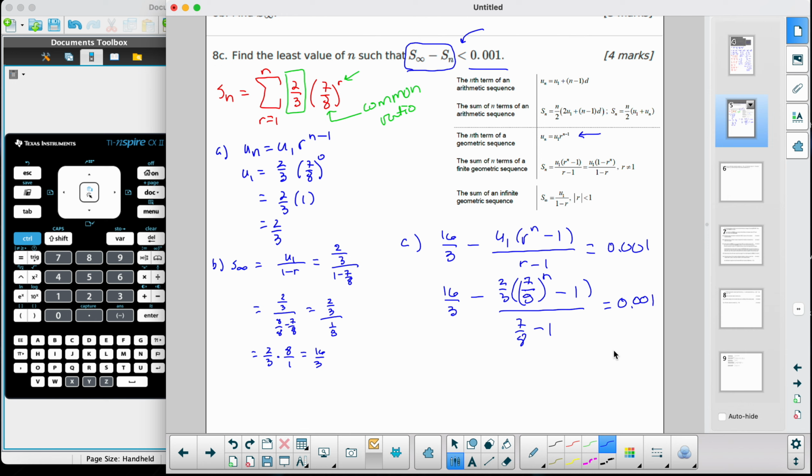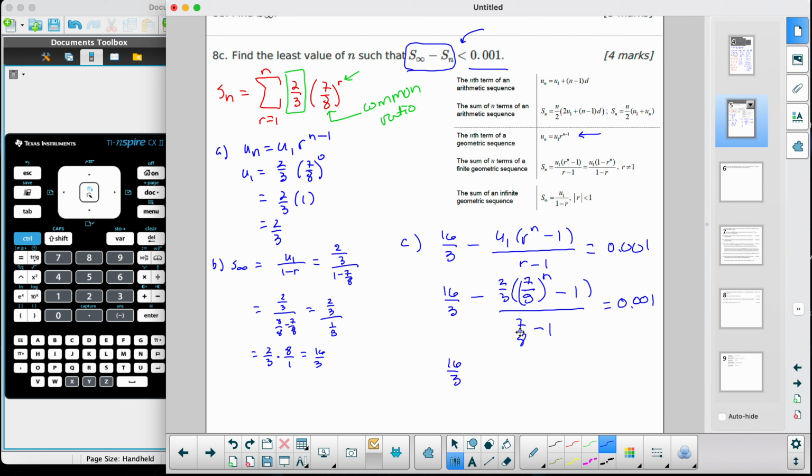We're going to graph this to solve it in just a second, but let's clean it up a little bit. I mean, you could put it in like this if you wanted, but it's a little nasty. That's a lot to enter. So I think I'm going to clean this up a bit.